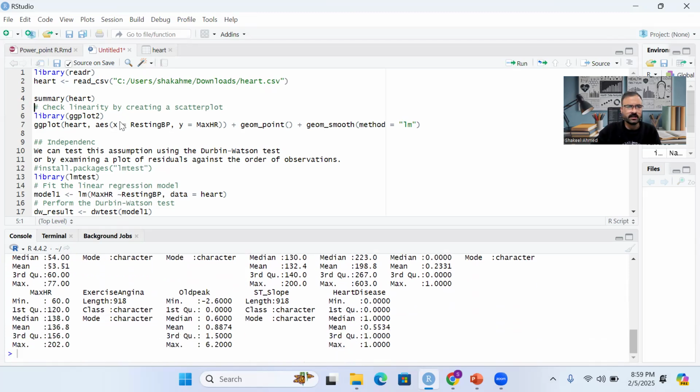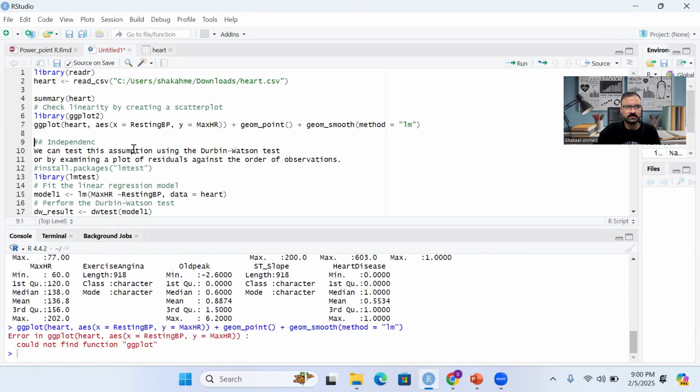If we want to assess the relationship between the resting blood pressure and the maximum heart rate, how the resting blood pressure is affecting the maximum heart rate, we just see using a scatter plot whether there is a linear relationship between these two variables or not. This is a ggplot with X resting blood pressure and Y maximum heart rate, and we are just making a scatter plot with the fitted linear model.